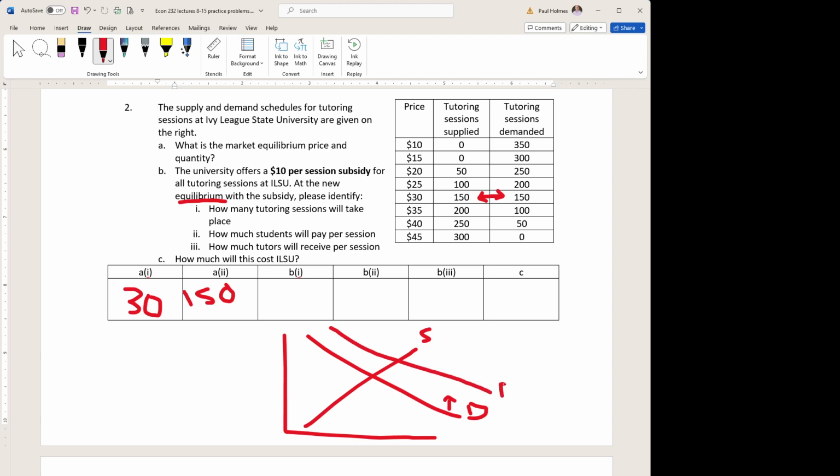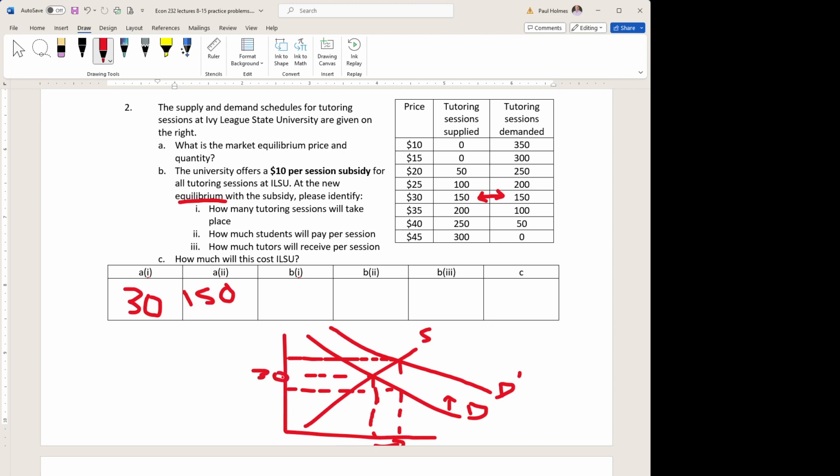So we've got a new demand curve here. Take a look at what has happened to the things that we measure. So our quantity has increased. So we're going to be looking for a higher quantity than 150. We've got the price on the supply curve here, the original supply curve, is going to rise. That is, the suppliers of tutoring are going to get paid more, and the price the buyers pay is going to be down here. The buyers are going to end up paying less.